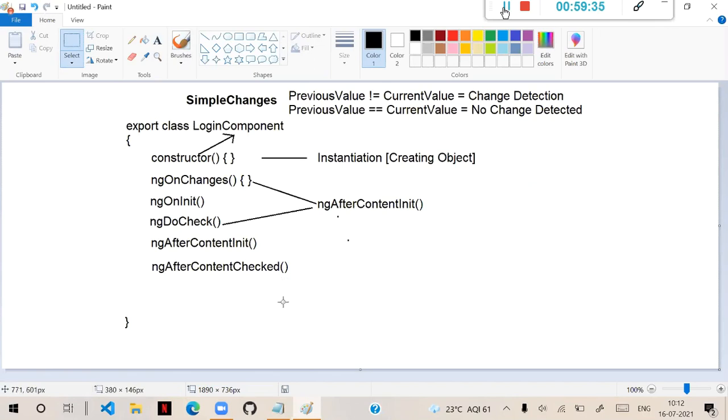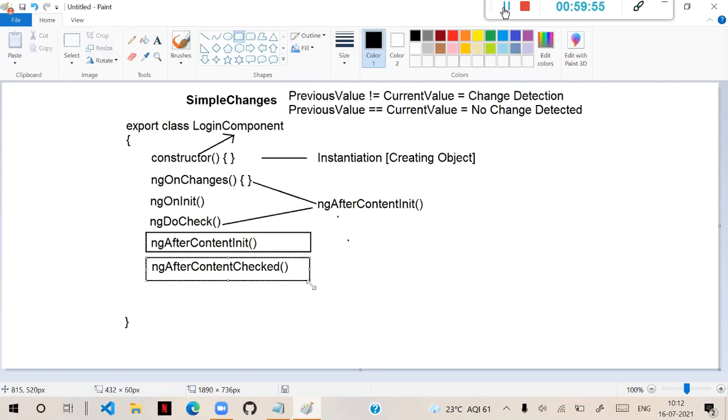Yes, good. Remember, this is only decision making. Which content to render inside the component, and which content to bring from outside the component, is decided by these two.